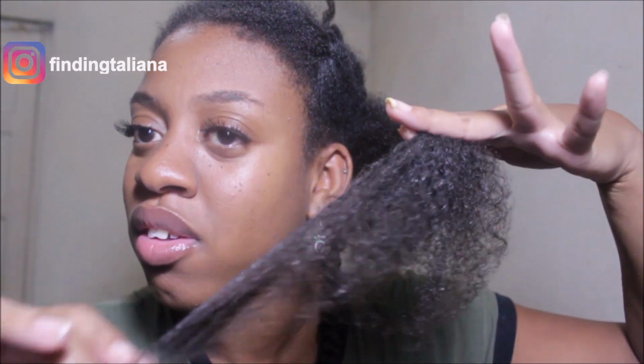People don't think you can detangle your hair with your fingers, and sealing all of that. And I love this product so much. Keeps my hair so soft and moisturized.